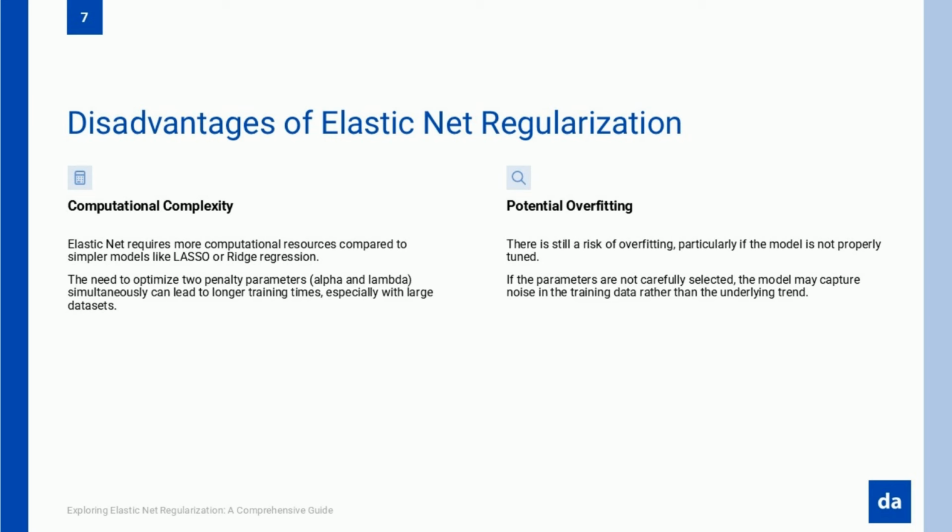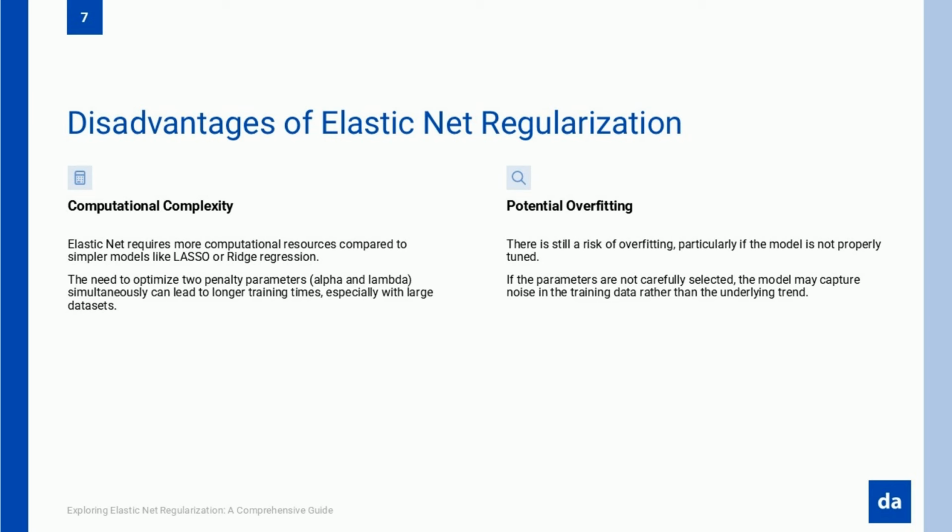Just like Lasso and Ridge have their limitations, Elastic Net also comes with a few challenges that you need to be aware of before using it, because sometimes choosing the wrong regularization method can actually make your model worse, not better. The first issue is overfitting. Yes, even though Elastic Net is supposed to help prevent it, if you don't tune the hyperparameters properly, you might still end up with a model that's too complex. If you set the penalty parameters too low, Elastic Net doesn't regularize enough and your model just memorizes noise. Set them too high and it might remove important predictors along with the irrelevant ones. So just like making coffee, you need to find the right balance or you're going to regret it.